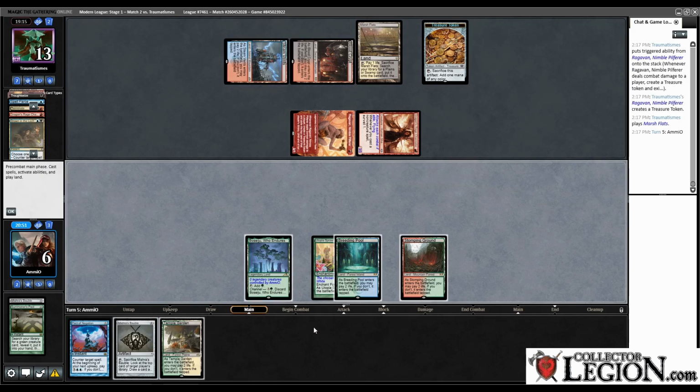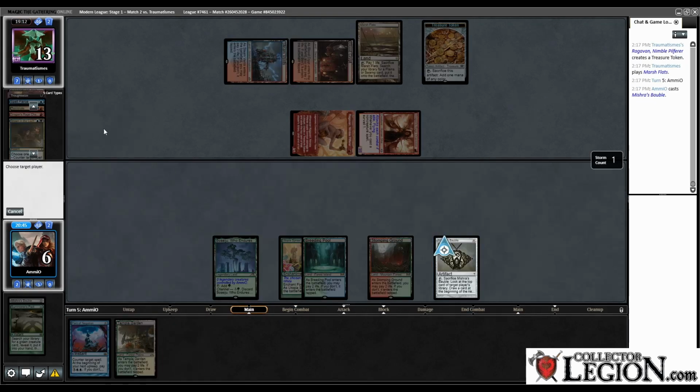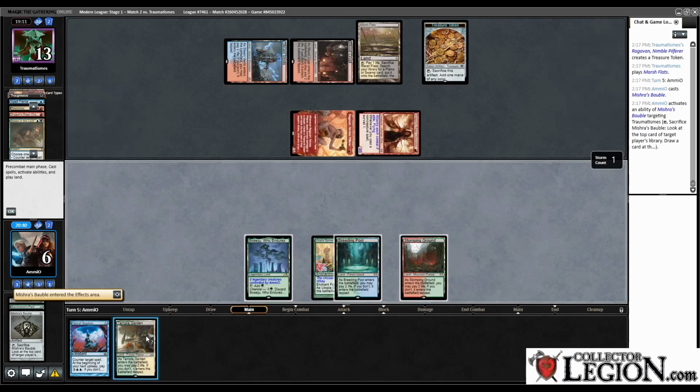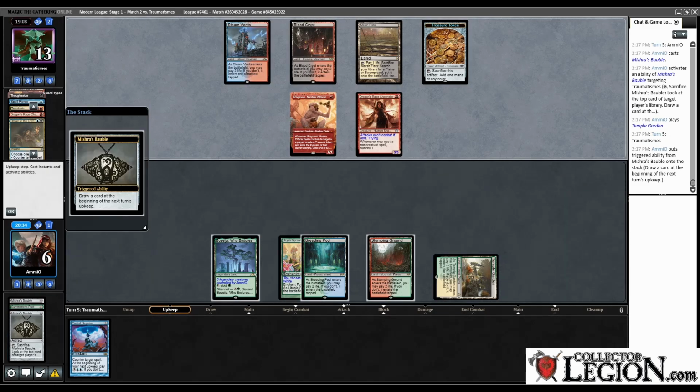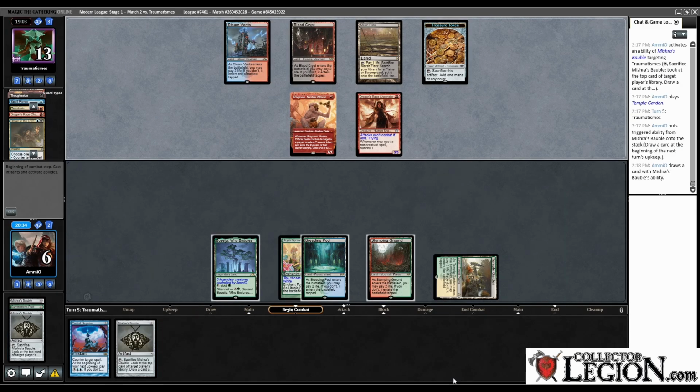That's not going to cut it. So cast Bauble. Bauble them. They have Shadow on top. Play a land tapped and pass and see what we draw with this Bauble. Bauble trigger. We drew another Bauble. All right, let's go to 1.